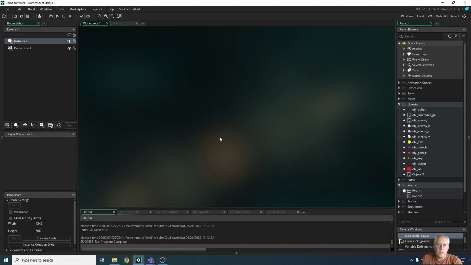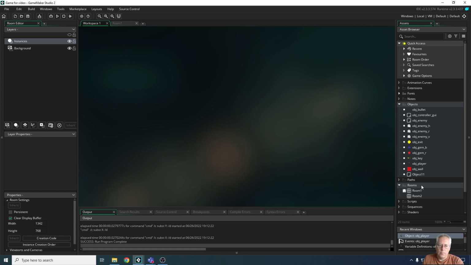In this video we're going to take a look at how we move between levels. In order to understand how we move between levels we need to start looking at rooms. You can see at the bottom here I currently have 2 rooms, you will only have 1 room. I want to show you firstly how to add a room.